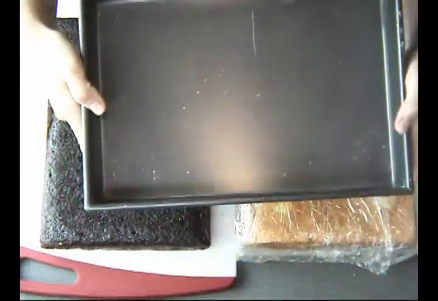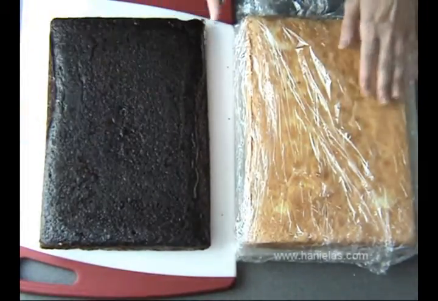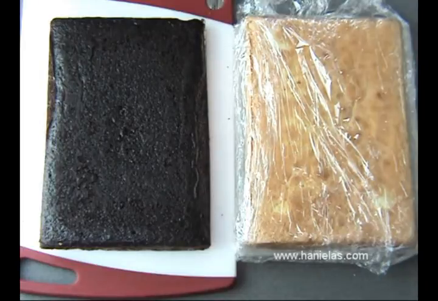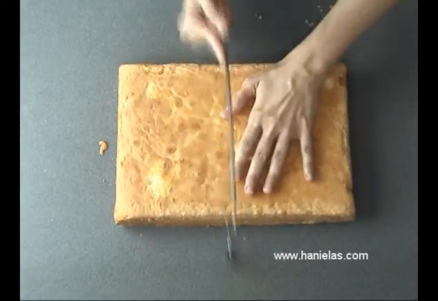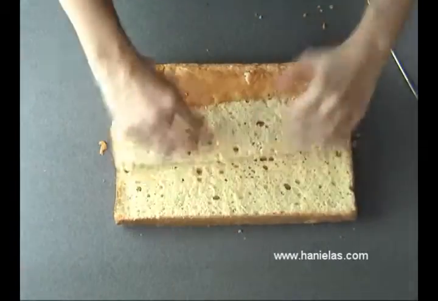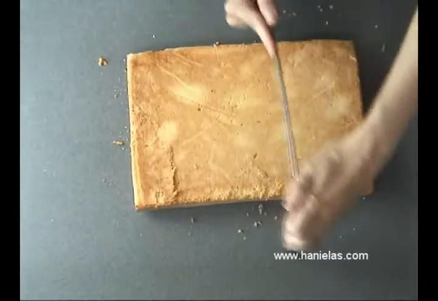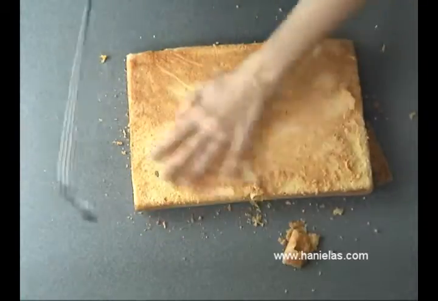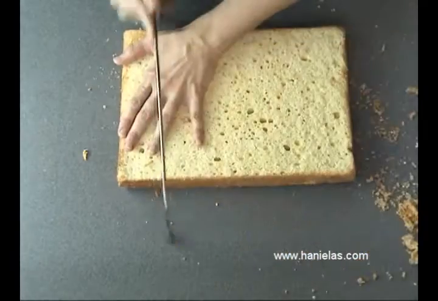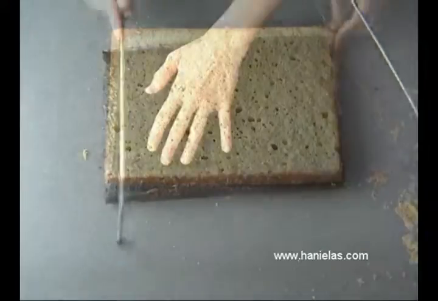And for the cake, I used a 9 by 13-inch cake pan, and I baked chocolate sponge cake and vanilla sponge cake. You need to let both cakes cool down completely, and then we can trim the cakes, and then you can flip it and trim it again. My vanilla sponge cake is a little higher, so I'm going to also cut it in half. This way I have additional cake layers, and I really like a lot of layers in my cakes. And you need to do this on the chocolate layer as well.